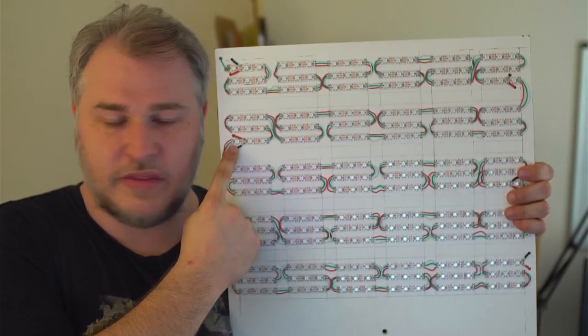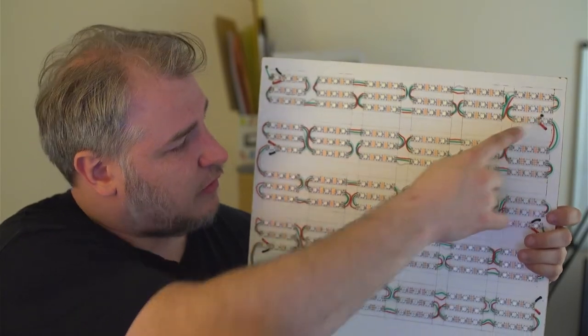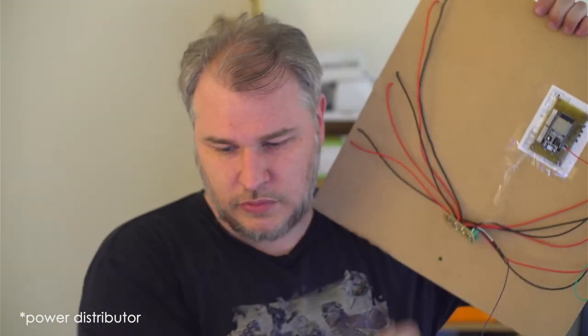I also found out that we needed to inject at these points, probably every strip. We see it here, there's one there, one there, one there. Little injection points of additional amperage to ensure that every LED was evenly lit. Controlled by a microcontroller, which went through a couple of iterations as well.